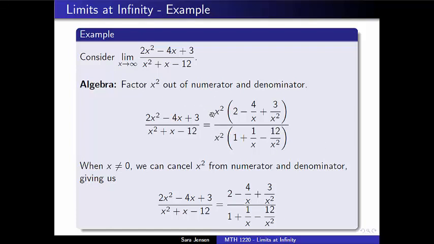And canceling the x squared tells us that whenever x is not equal to 0, this rational function that we have over here is equal to this other, what appears to be a much uglier function over here on the right. So as of right now, this looks like a very strange trick. There's no real light at the end of the tunnel. It truly looks to me like we've made things worse. But have faith and carry on.